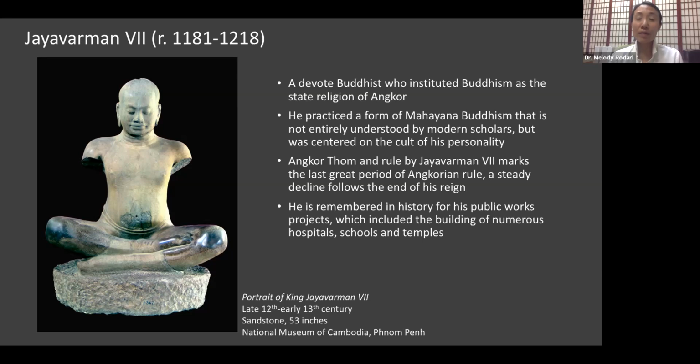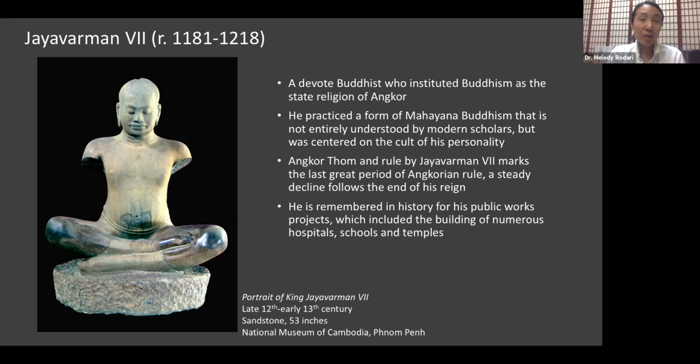He actually came to the throne somewhat late in his life. He was in his 40s. The Angkorian Empire had undergone a series of wars, specifically with the Chams, or the Champa kingdom, in what is now modern day Vietnam. And Jayavarman VII was able to be victorious over the Chams and establish himself as the king of Cambodia and sort of redevelop the Angkorian Empire to greatness again.